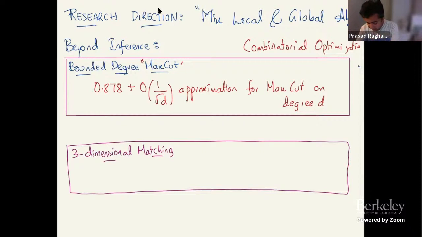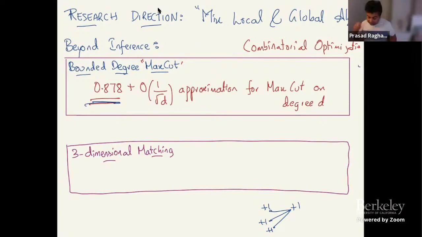And what is the issue here? Well, the issue is you run Goemans-Williamson. Okay, Goemans-Williamson gives you 0.878 already. Once you run it, you get 0.878. But because Goemans-Williamson is such a global rounding algorithm, it will make mistakes. So there will be neighborhoods that are obviously wrong. So there'll be a neighborhood where all the neighbors are +1, and the vertex will also be +1. Right? There'll be all sorts of mistakes in this half space cut that we produce. Okay, and a local algorithm will immediately see the mistakes and try to fix them. So the obvious thing to do is run Goemans-Williamson and fix it by hand. But then we don't know how to analyze it, and so it's sort of stuck.